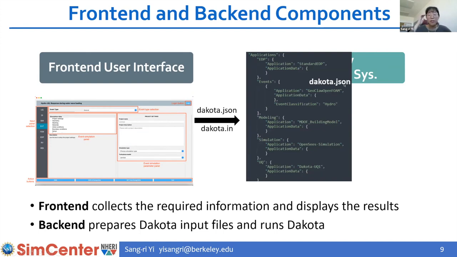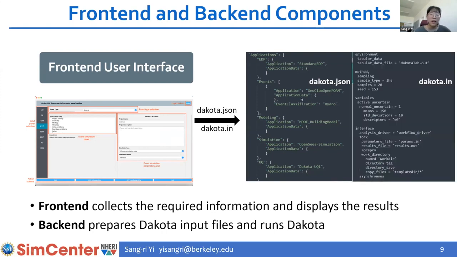If you open up the text file, you can see the actual variables we have written in the input sections. And then what HydroUQ does is translate this into the file format that Dakota can actually interpret.